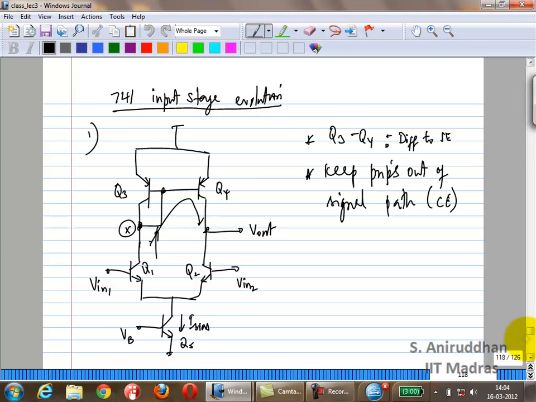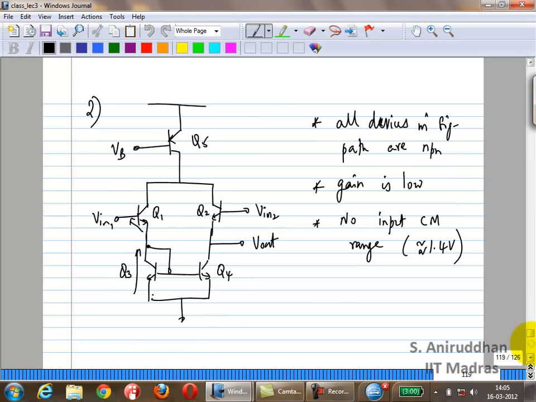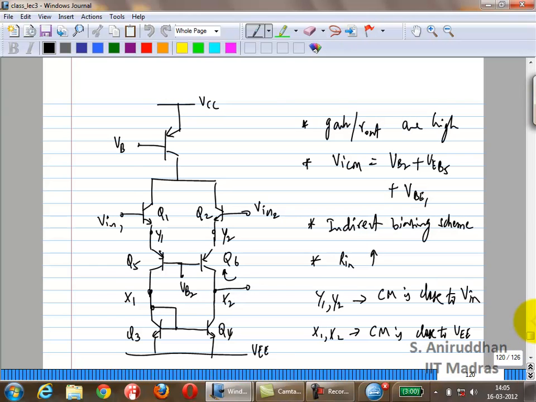So just to quickly go over last class, we started off building the 741 input stage, very similar to what we did for the MOS op amp, right? Started off with the differential path with the current mirror load, but then we figured out there are some problems. So we did two things. First of all, we removed the PNP current mirror and added the NPN as a common base configuration. The other thing we did is we added some degeneration for the current mirror, to improve the output impedance.